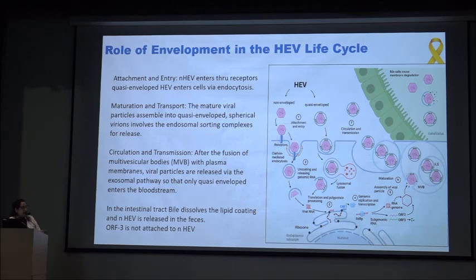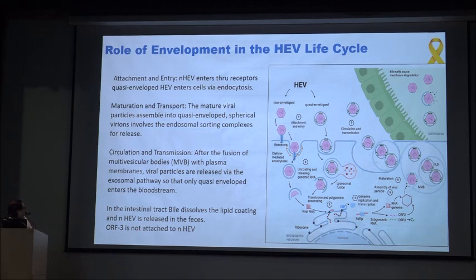Now, coming to the cycle, I told you there are two types of hepatitis E virus, one which is the naked and the other is the quasi-enveloped. In the blood, the ratio of existence is that this type is 80% and this is just 20%. This enters into the hepatocytes through receptors, clathrin-mediated and heparan sulfate, while this enters through endocytosis. Genomic and subgenomic RNA, ORF2 and ORF3 are formed, and then the virus is released into the blood as quasi-enveloped, carrying the ORF3 protein also. While what goes into the bile, by the bile, the quasi-envelope as well as the ORF3 is destroyed, and only the naked or non-enveloped hepatitis E virus is there.